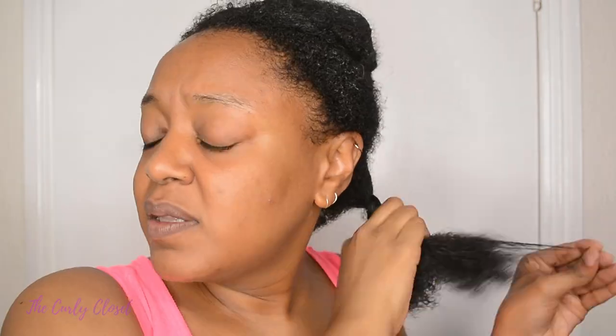I feel like this is almost too easy — can detangling be too easy? Is someone playing a trick on me? Oh hold on, I've got a couple of tangles still in here — let's check this. A tiny bit but not a lot. That was literally like one tangle. That was surprisingly easy. I'm trying to figure out if this is better than my regular wide-tooth comb. Maybe there is something to these wavy teeth.